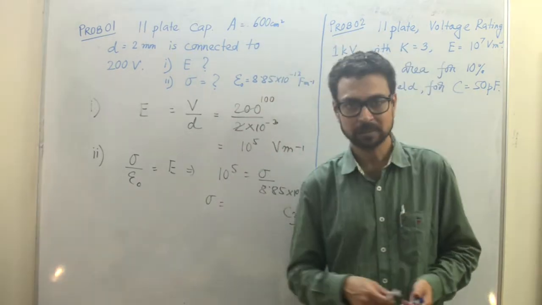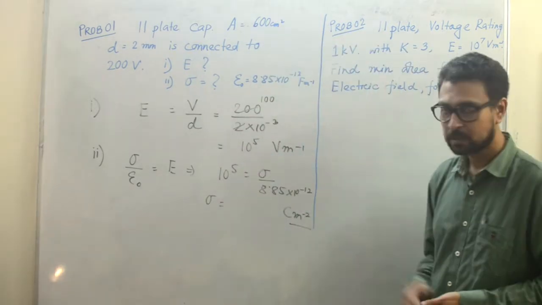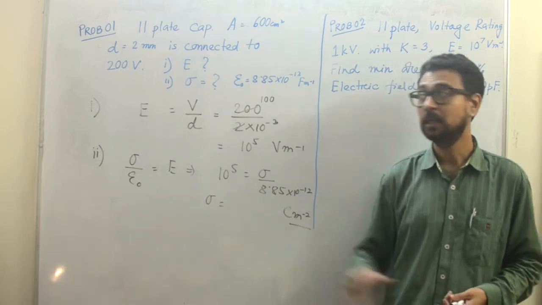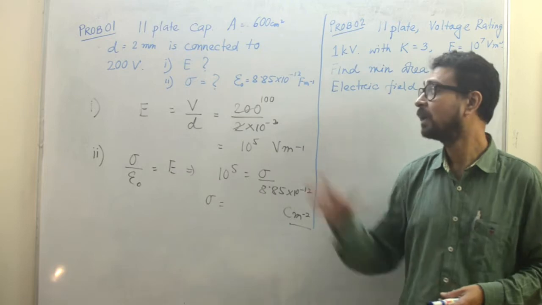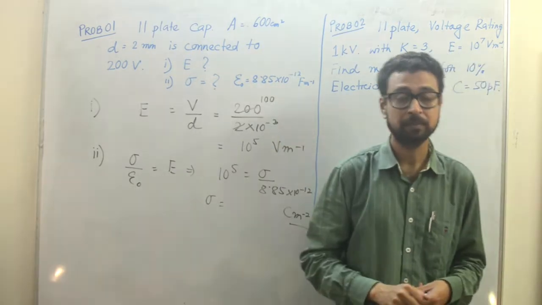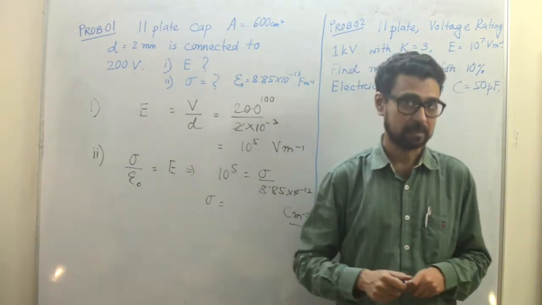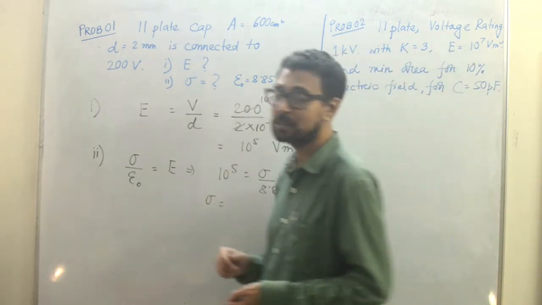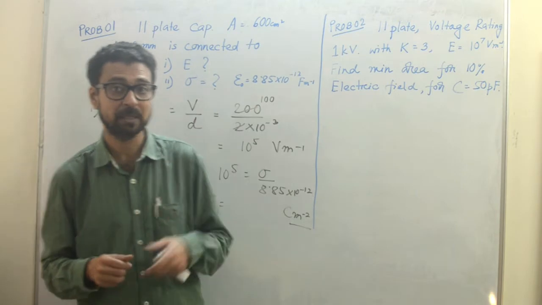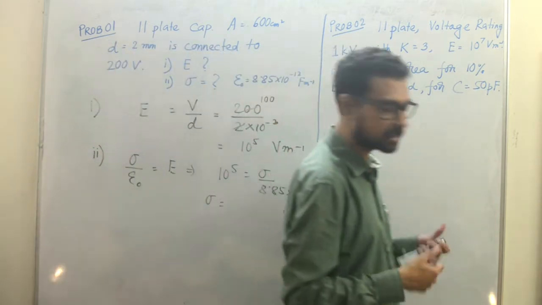I am not going to do these calculations right now. I have shown you the process of how we can calculate. So we have calculated the electric field using the concept of potential gradient, and we actually solved a sum based on a parallel plate capacitor, where the electric field in between the plates exists, and the value is sigma by epsilon naught, where sigma is the surface charge density.